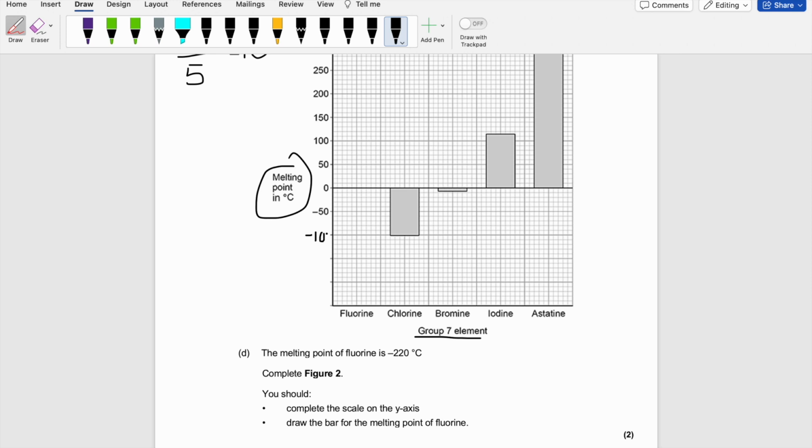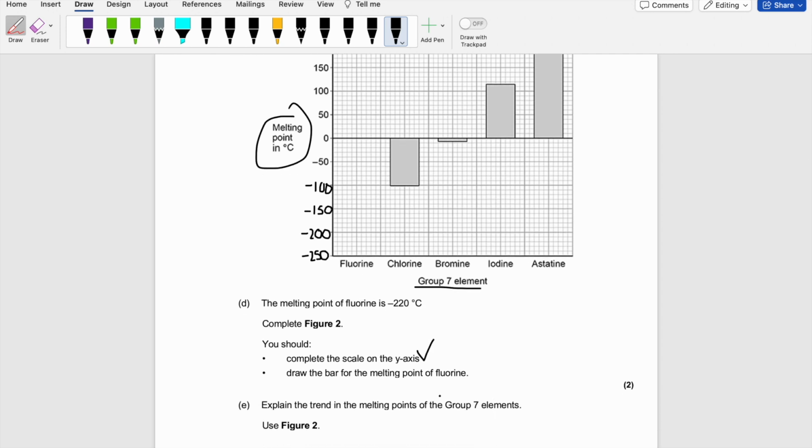So you'll have to bear with me where I'm drawing these 100s on. I've then got another take away 50 to minus 150. Okay. Take away another 50. I've got minus 200. And then the last one, take away another 50. We've got minus 250. Okay. What I'm going to do is give this a little tick to say that I've done that, so I don't forget.